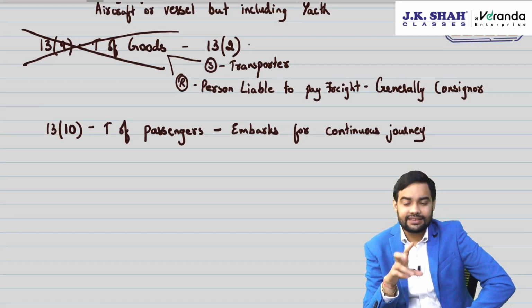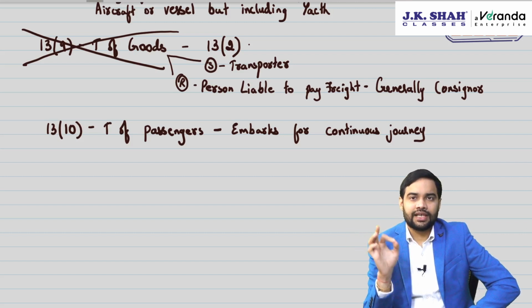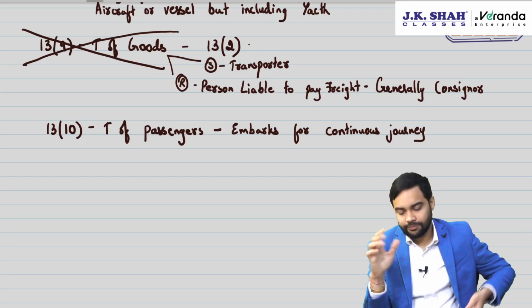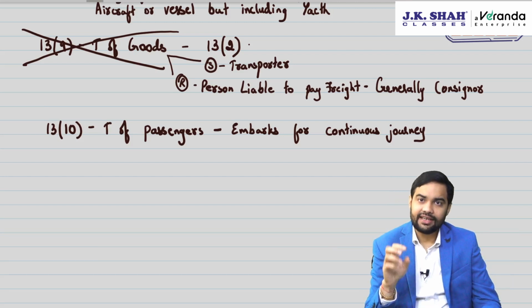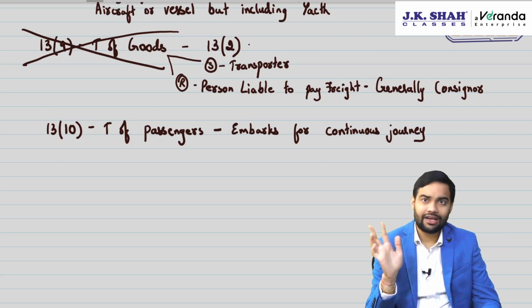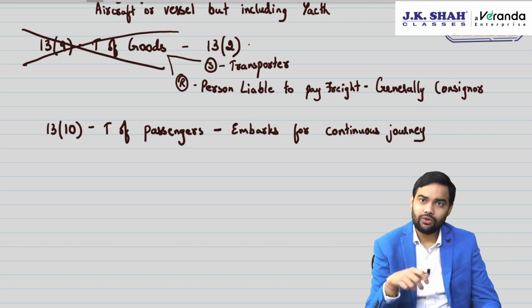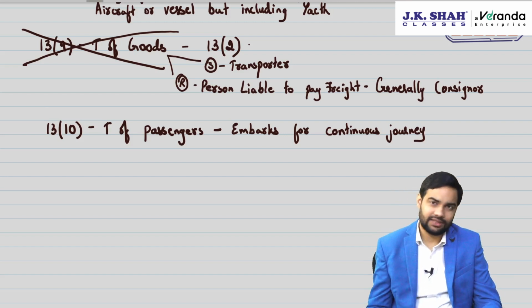So until passengers can come out, it's not considered a stopover. So suppose I am taking a connecting flight where I am staying in the same flight. The flight is going from Bangalore, Mumbai, Delhi. Then for me it's a continuous journey from Bangalore to Delhi. Second case, suppose there is a changing flight, Bangalore to Mumbai, and then I get down at Mumbai and then take another flight from Mumbai to Delhi. Then these two will be regarded as two separate journeys.